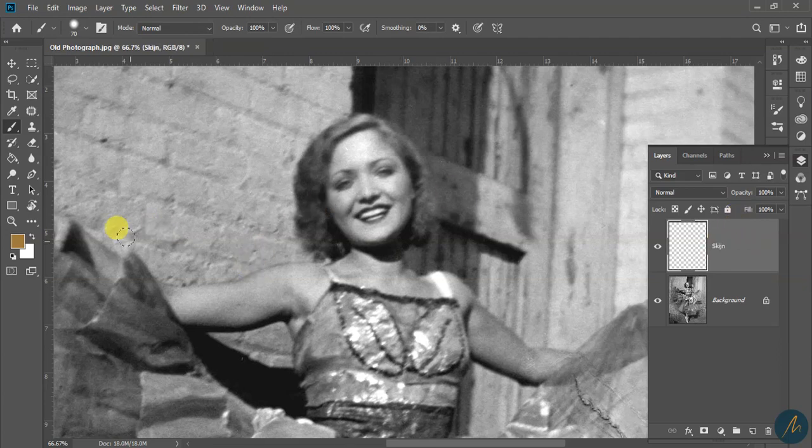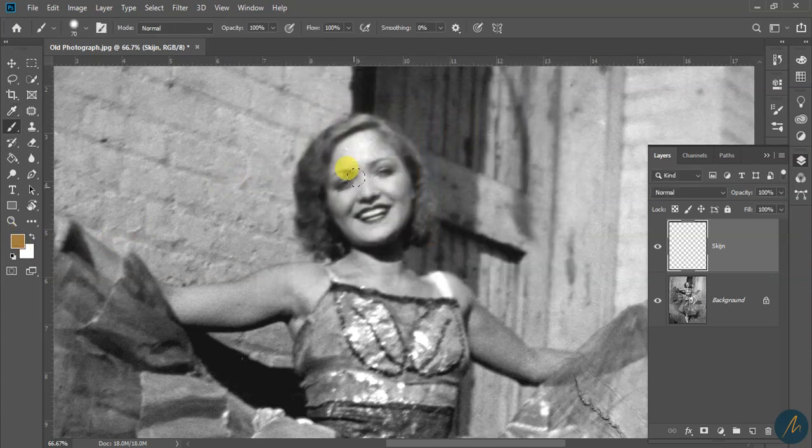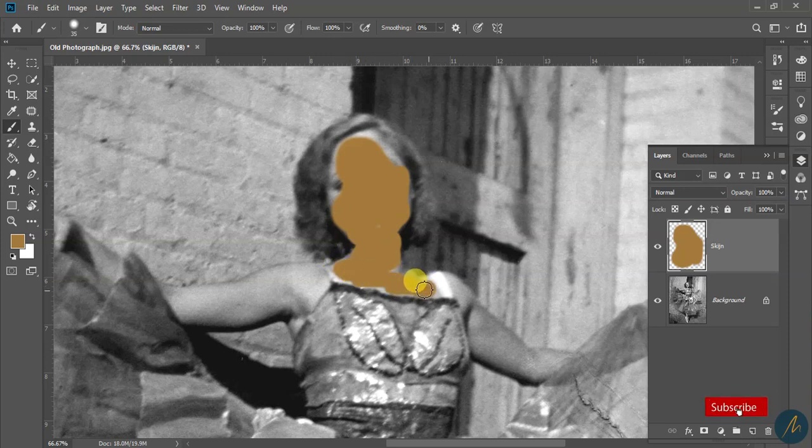As you can see here, we have our chosen color from the color picker. I can press OK and then start painting over her face. You have to be careful and leave the shadow where it has to be.